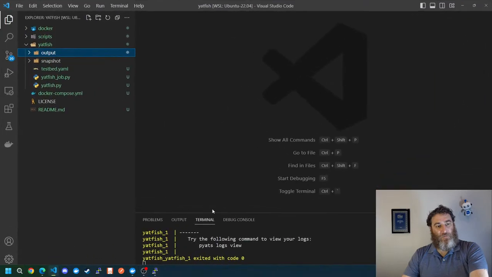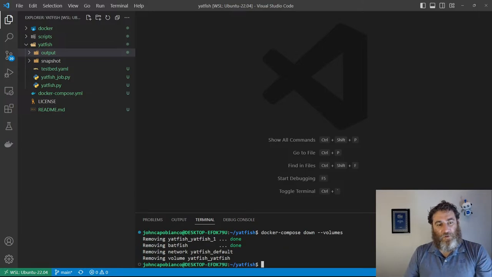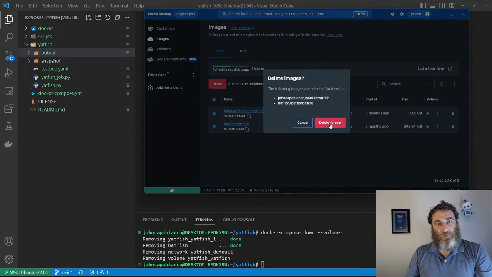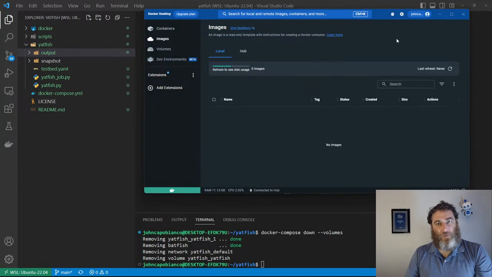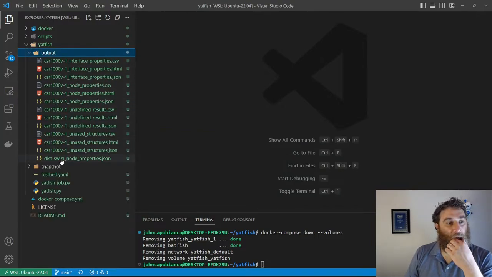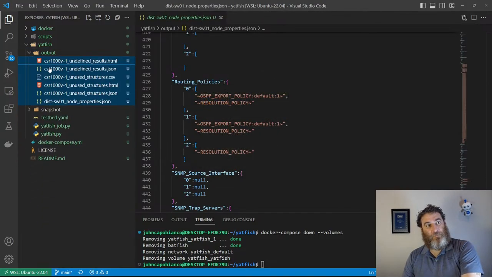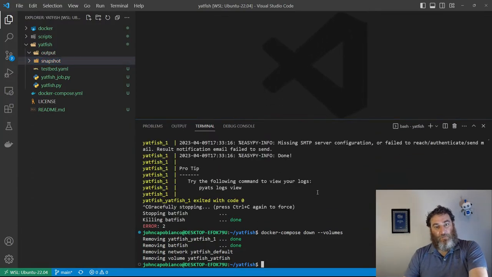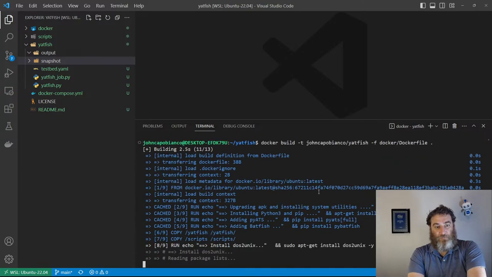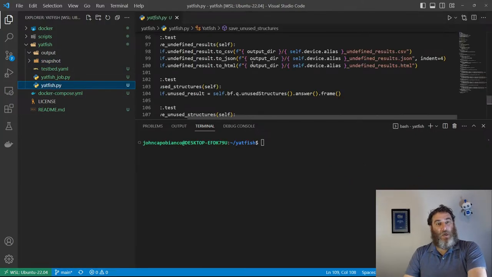Let's bring everything down. Bring our volumes down. Nuke our containers. Oh, and I see these are getting built into my container now. I should delete these. Yeah, okay, I gotta be careful about that. So we're gonna build. No, we're not there yet. Sorry, excuse me, I got a little sidetracked. We want more questions.